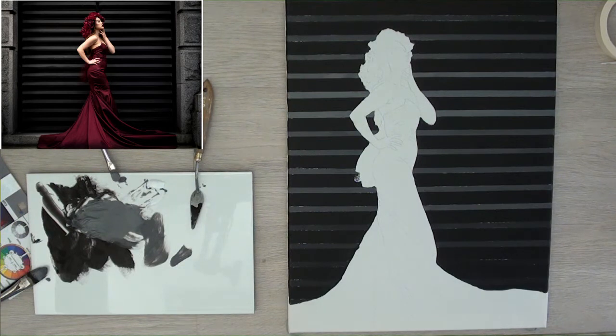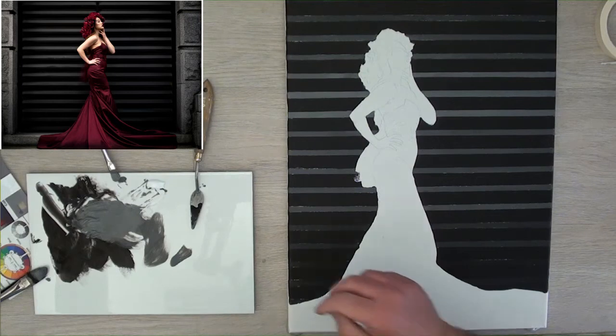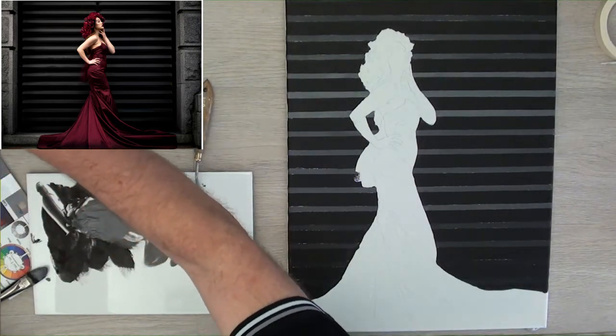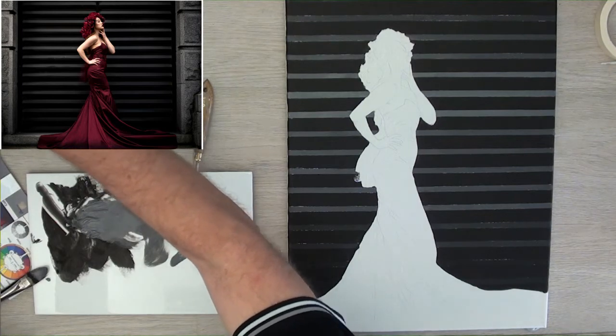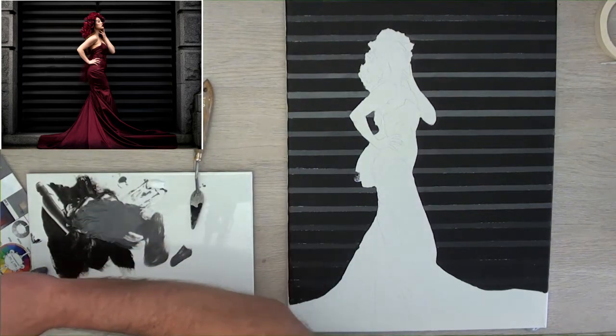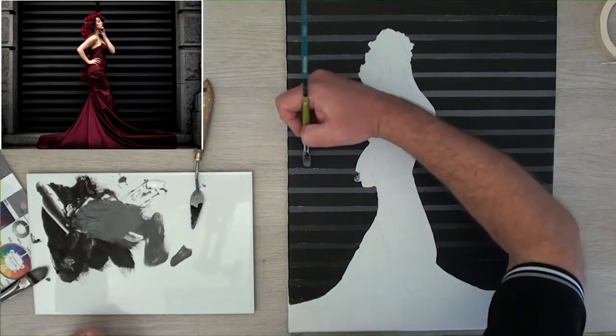Alrighty, so now just carefully dump all your masking tape. You don't want that to touch anything. So hopefully if everything went well, your hands will still be clean. Okay, so now all you want to do is just check everything.